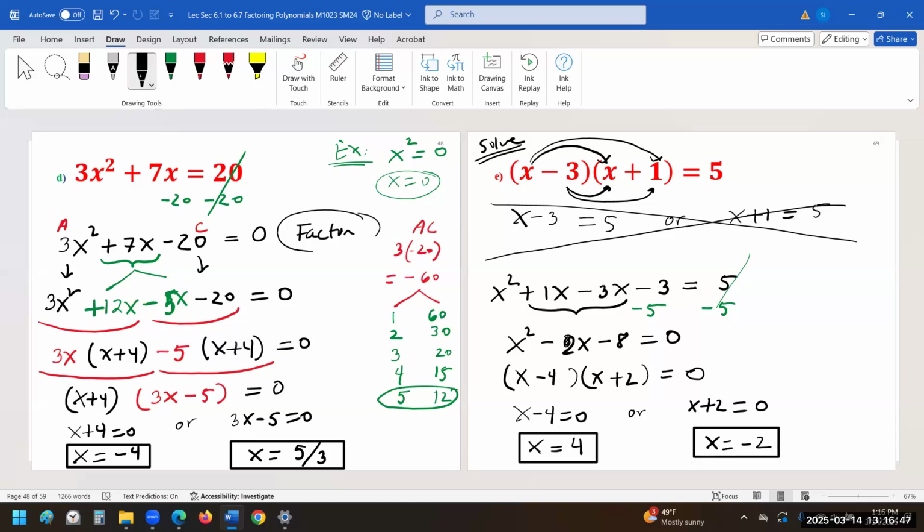Again, I'm doing everything mentally, but you don't have to do mentally. It can show you what. Especially if you know you always make the mistake of forgetting to change the sign, definitely show your work.